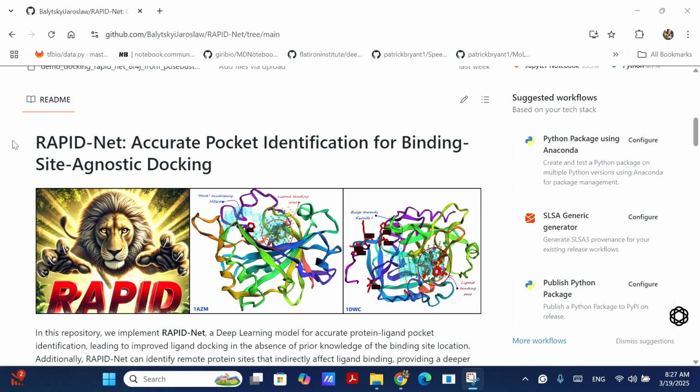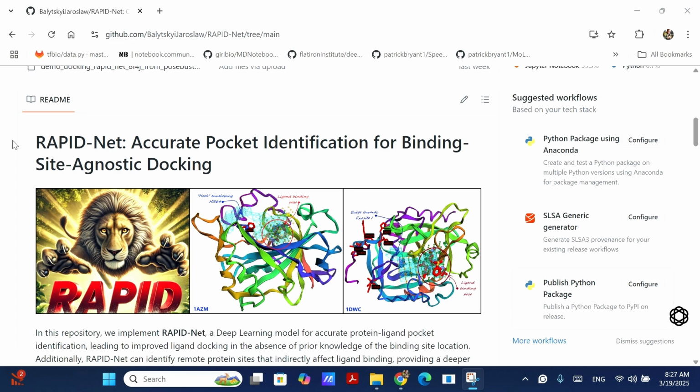In this video, I will describe our model called RapidNet, which we use for accurate pocket identification, and subsequently, this model is integrated with Autodock Vina, but you can integrate it with any other tool. And eventually, this is used for binding site agnostic docking.